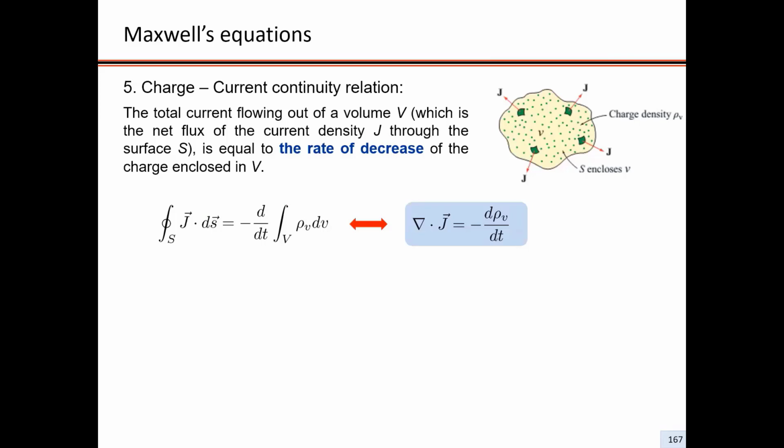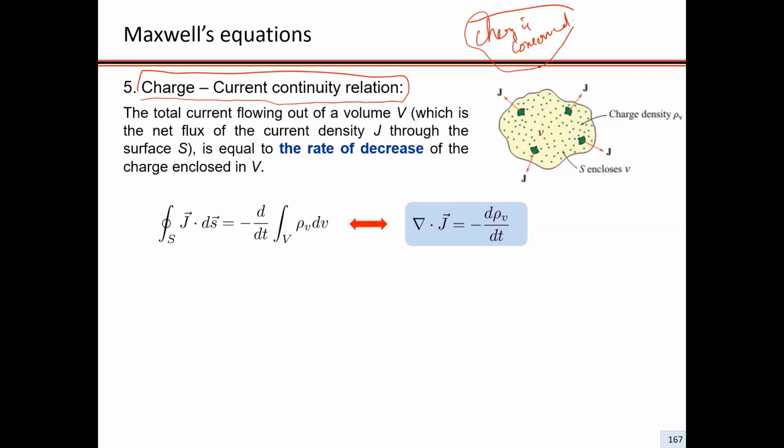The key thing that Maxwell did was to consider the charge continuity equation, the charge current continuity equation. What does that mean? Charge is conserved. That is what it means. Charge is conserved. What do we mean by that? In the universe, the plus and the minus charges are the same. That hasn't changed ever.